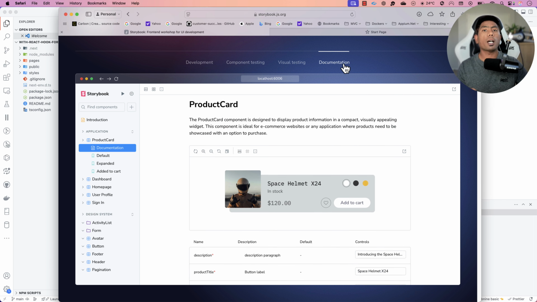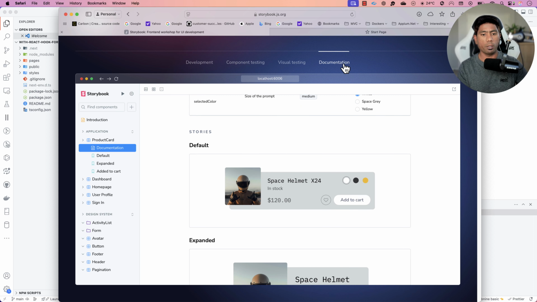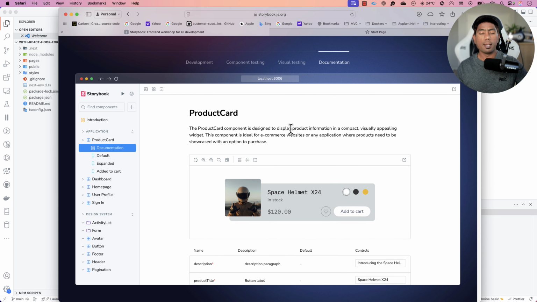You can also document a particular component here, and state that this component is specifically used for this operation. If you're working on an enterprise-based application, you know the user interface is so important, especially on an e-commerce website. If you have multiple pages with the same component used across them, component testing is very handy and useful, because if you test the component very well, you can ensure that it works across the entire application.